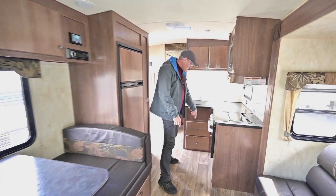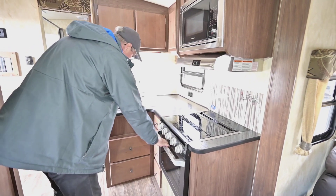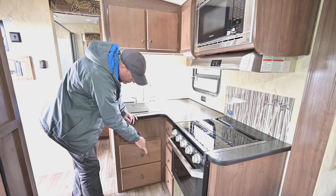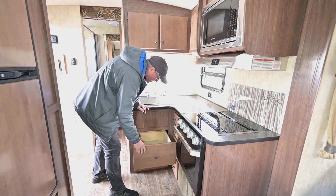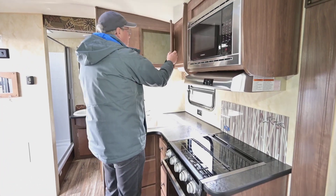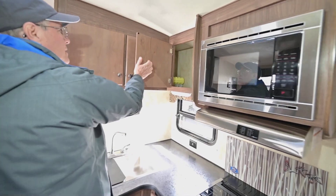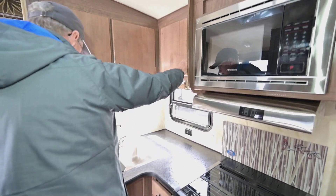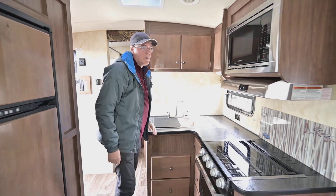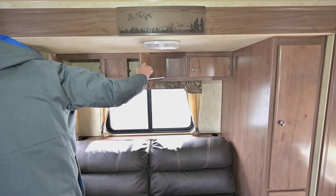You do have a microwave, a three-burner stove, and a glass-fronted oven. Northwood always puts in larger ovens — I think that's a 21-inch. You've got four drawers plus two big ones that come way out. There's decent counter space, good storage on both sides, solid wood on the cabinet doors, and a double stainless steel sink. A lot of manufacturers don't bother, but you've got additional storage here as well.